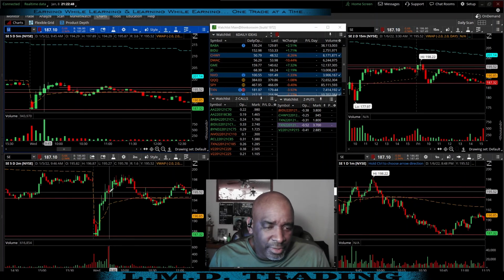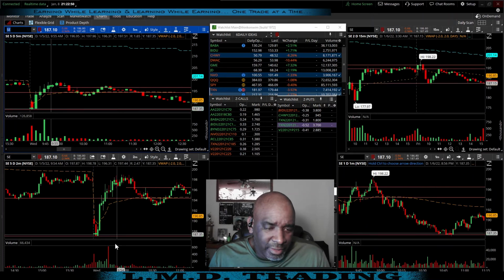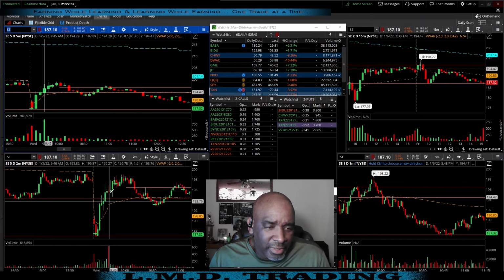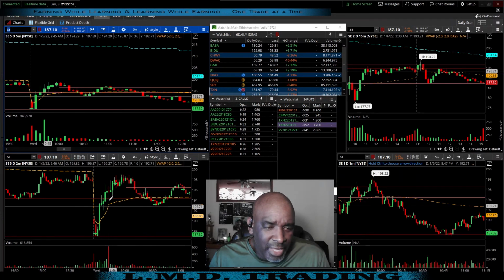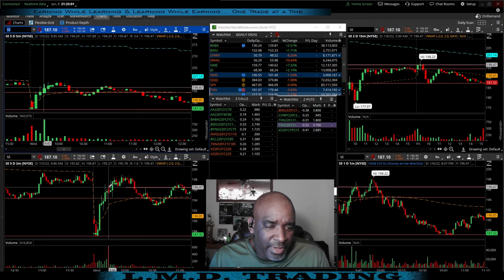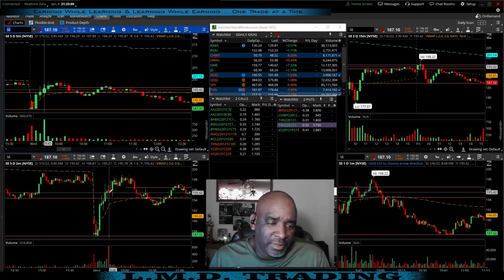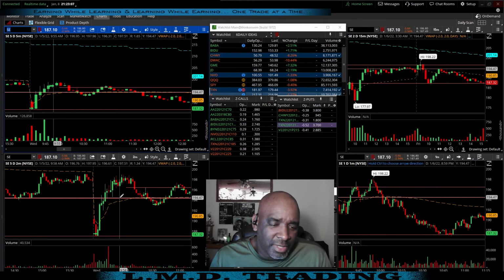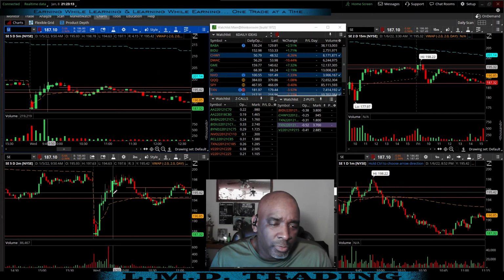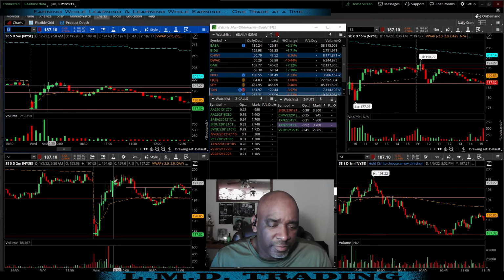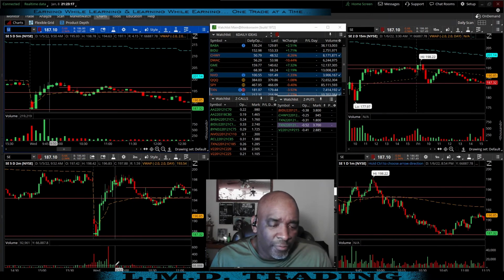This one here. Look at the volume on that candle right there. Small candle, but probably that was the highest volume candle of the day right there. So that pushed a lot of buyers out right there. They did kind of try to come back, but look at the volume on those green candles. Big moves, but no volume in those candles.